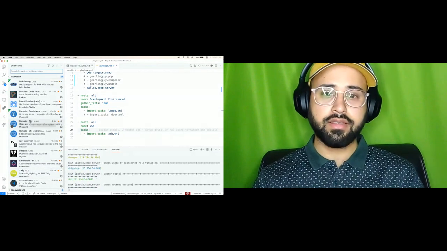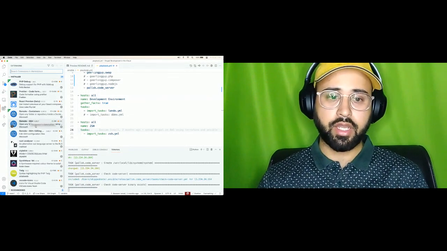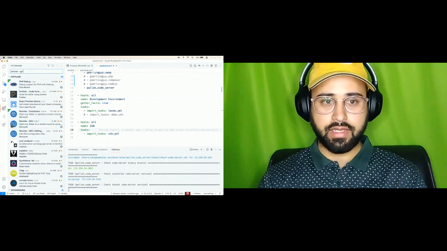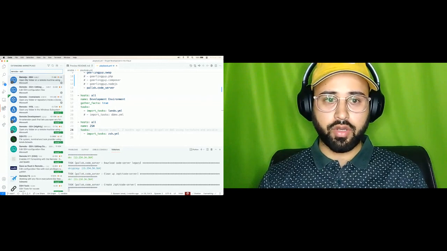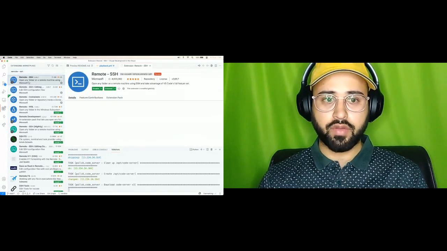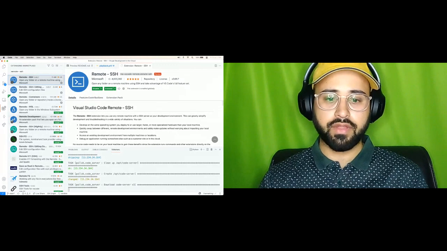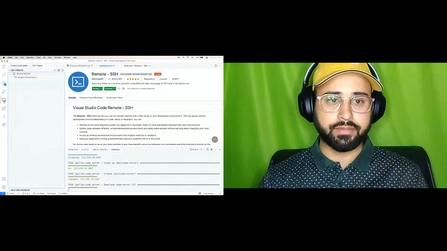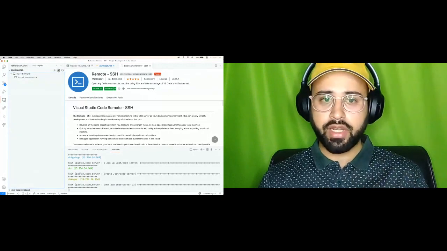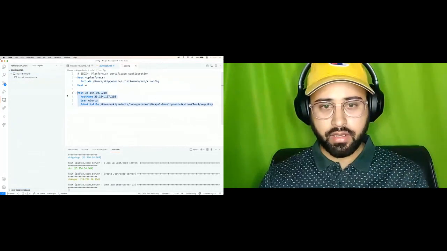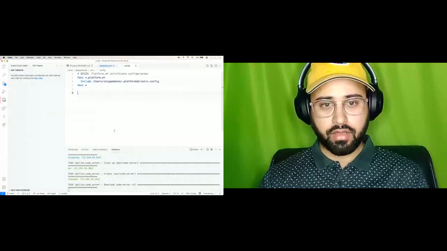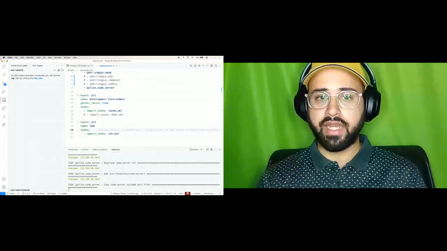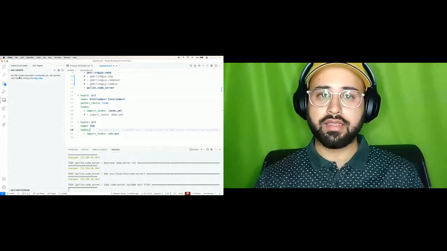But to access the remote server, the most important thing that you need is Remote-SSH, right? In case you search for remote-SSH, you'll find this module called Remote-SSH by Microsoft. All you need to do is install it, and once you have installed it, you'll see something called Remote Explorer in your sidebar. By default, it would be empty. So let me also clear mine. By default, it would look something like this, right? It says no SSH hosts have been configured. So basically, it means there is nothing to connect to.